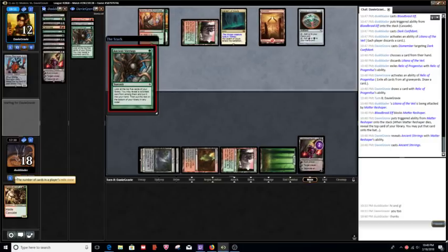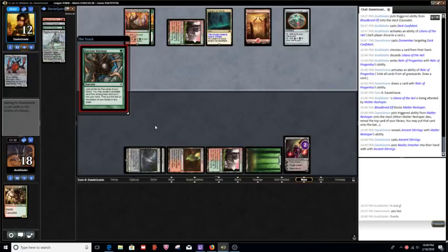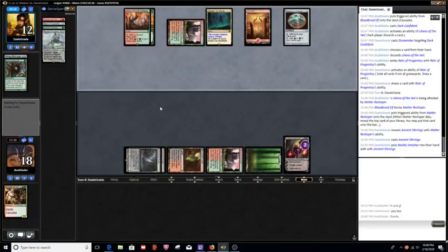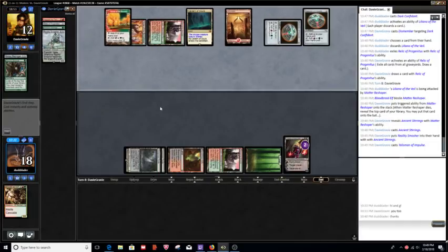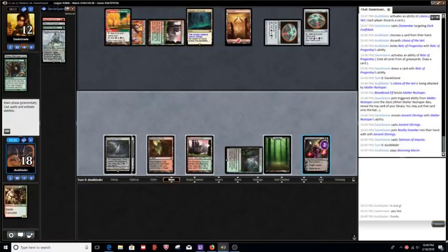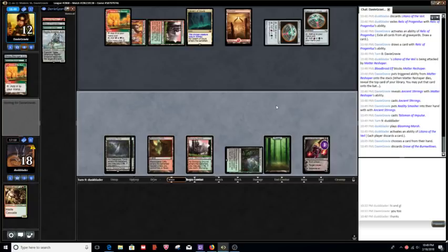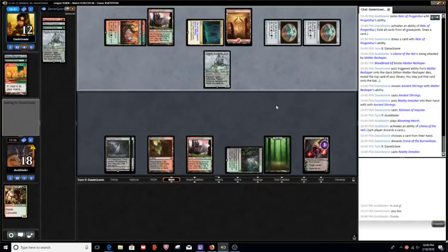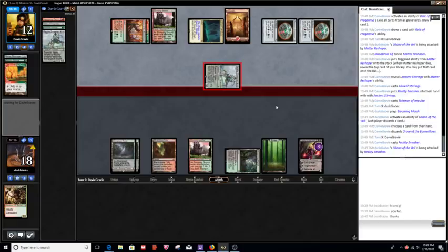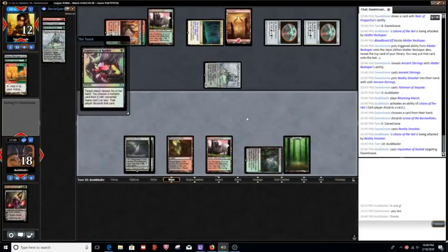How many Dark Confidants have we been through? 1, 2... Another Reality Smasher. Alright. So we're losing our Liliana to this Reality Smasher coming down. Yep. Smushed. And 3 of our 4 Lilianas have already been gone through, so... Yeah, Inquisition, that's a good card. Probably just a land in hand. Yep.